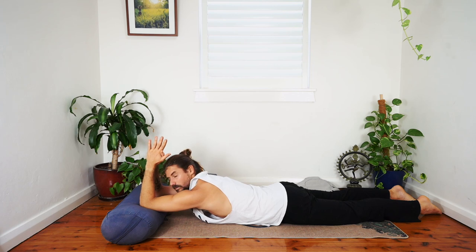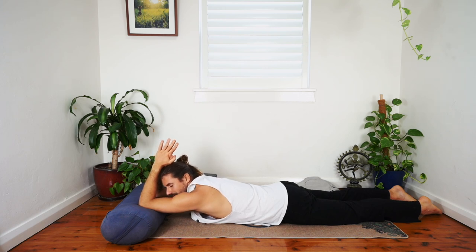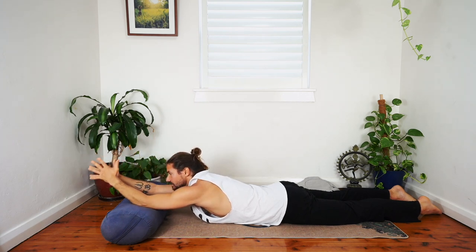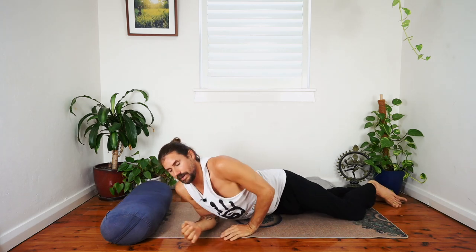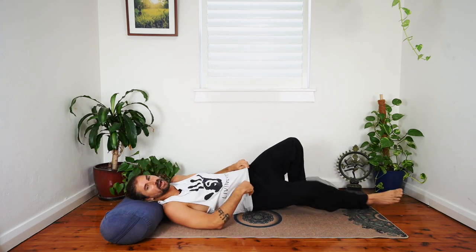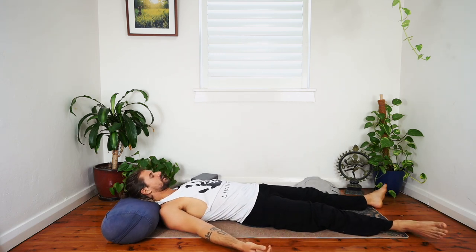And then take one more big breath in. And breathe out. You're gonna make your way out of this, just releasing those hands. Maybe just coming to lie straight onto your back. If you've got the bolster there, you can always lie on it. And then just legs extended, just relaxed. And just give yourself a few moments just to get present again.